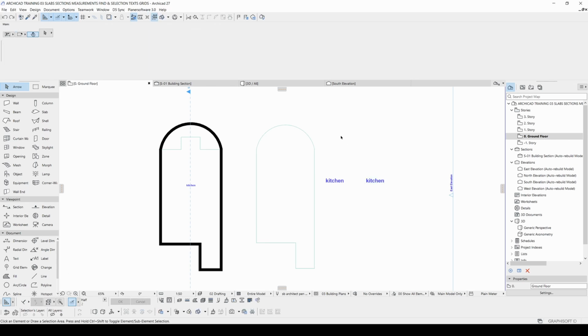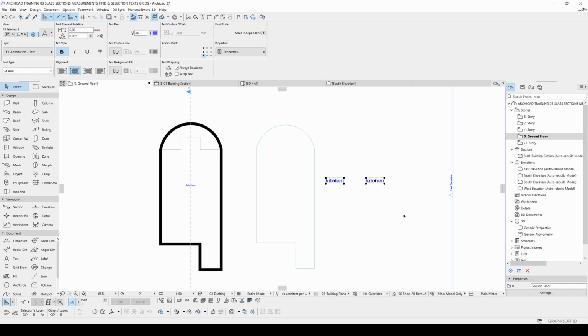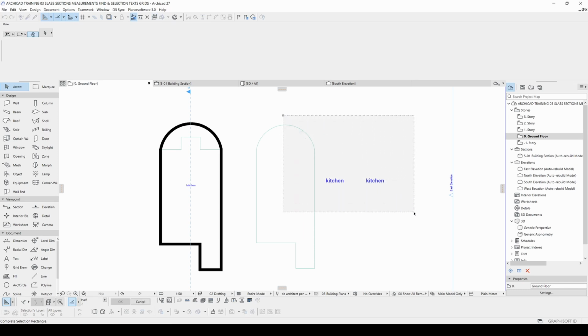When selecting something in Archicad, we can use the arrow tool. For instance, I'm going to click here and select from left to right, and I'm going to try to select this. You will see these two kitchen texts selected, but not this floor. While doing this action, we will change selection settings. From here, you will see the selection settings: right to left, left to right, and polygon selection, rectangular and rotated rectangular selection. Let's switch to the first, and you will see if our rectangle intersects something, the intersected element will also be selected.